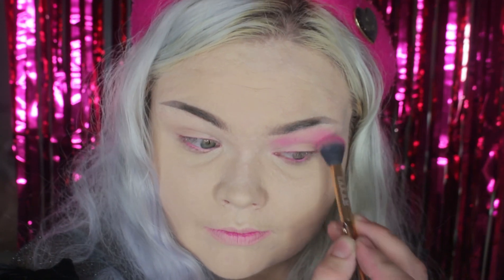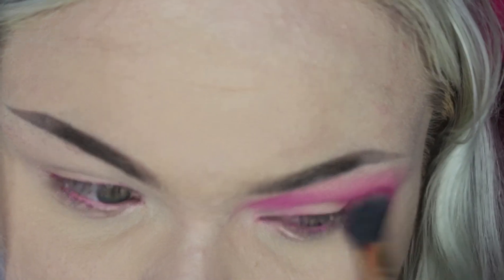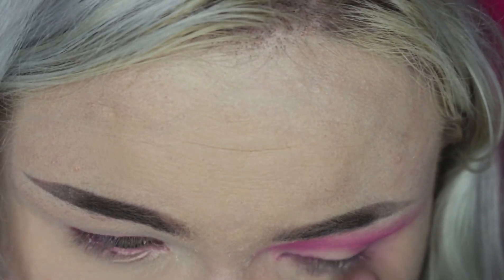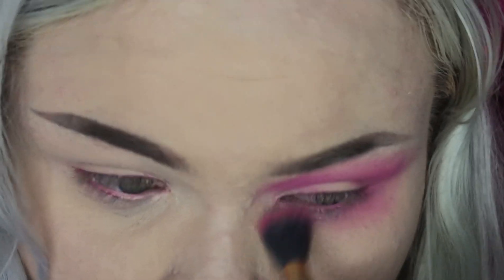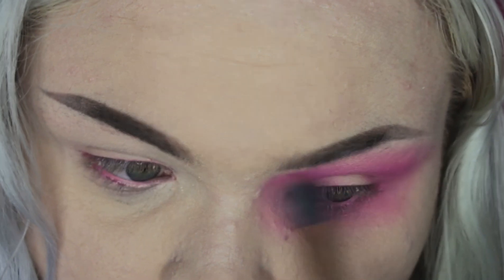The audio is not matching up with my mouth right now because my microphone wasn't plugged in sadly, so we're gonna start off this look going in with a neon pink eyeshadow and we're gonna start blending this out across our entire eyes — really really blending it out. Let me zoom in so you can see better. We're gonna go in and just really blend this all around the eye, bringing it all the way down — like it's gonna look like you have a black eye that's neon pink. This is the kind of vibe we're going for. It's the Heartbreaker look — so we're gonna put this hot pink everywhere and just blend it out until you're satisfied.